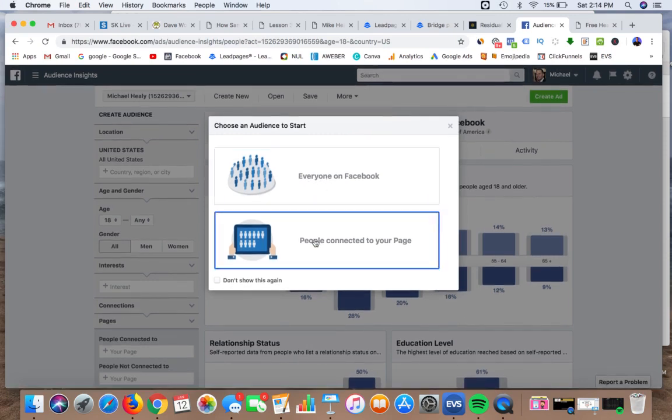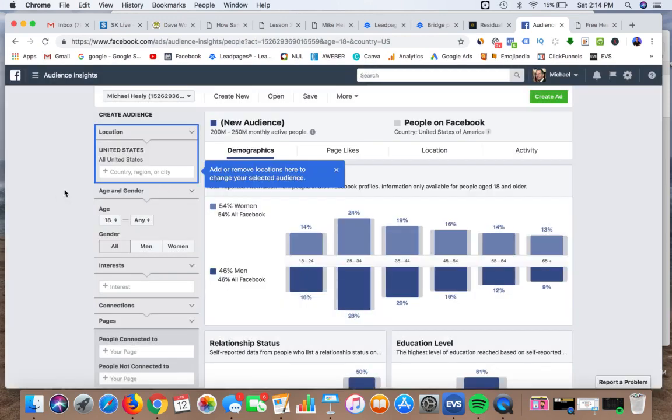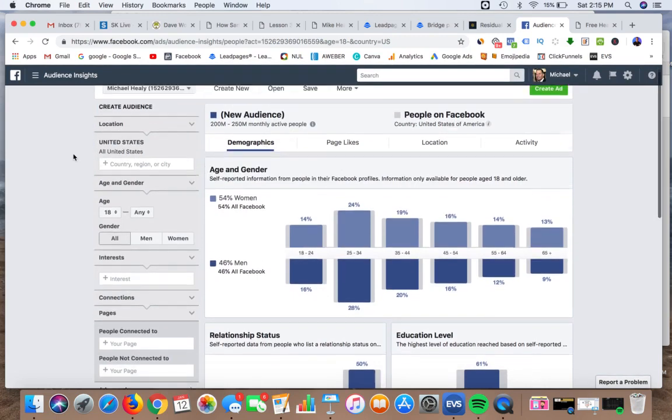Now, you can find the people that are connected to your page and go through the insights, but we're starting from scratch. I want to advertise network marketing, and I want to find out who it is or where I should ad, who the groups are that I want to go to. So I'm going to click on everyone in that area. It defaults to the United States because that's where I'm at. You can change the region and so on, but we're going to leave it at US.